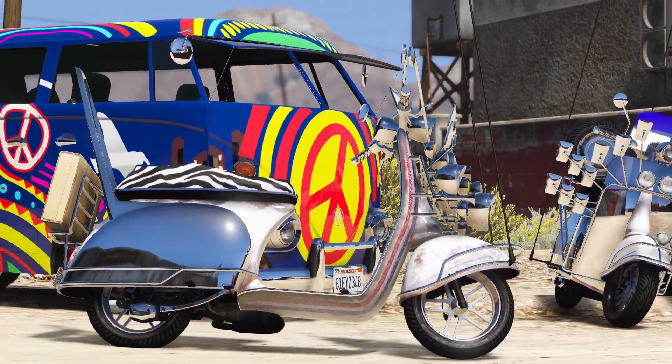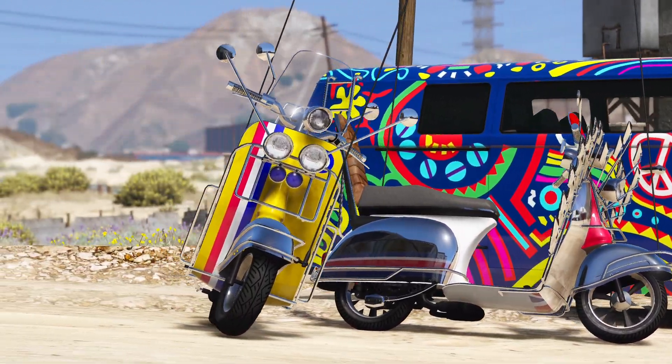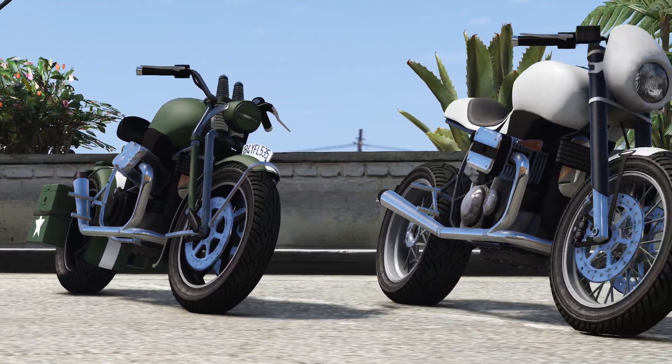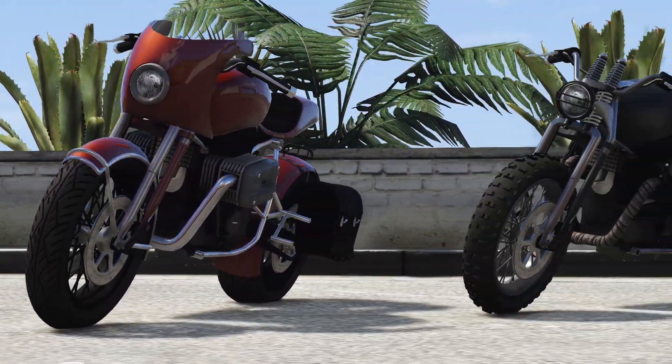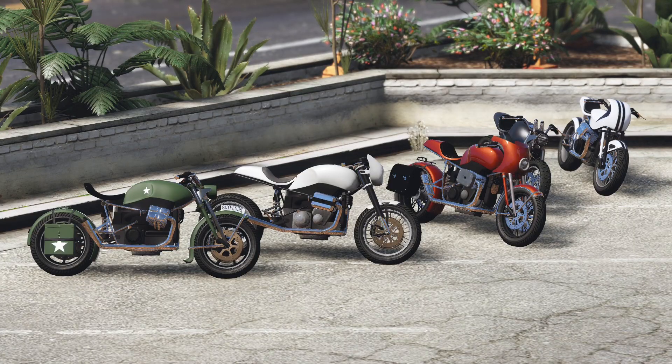However, it can also be argued that the mod culture is one of the foundational pillars which makes bikes and cars so great in the first place. It's kind of a muddy toss-up. The FCR 1000 is a dish of many unique possibilities, and its flavour should always be left to its chef.